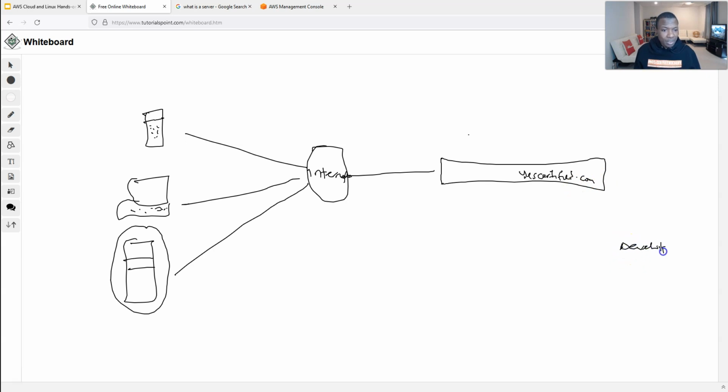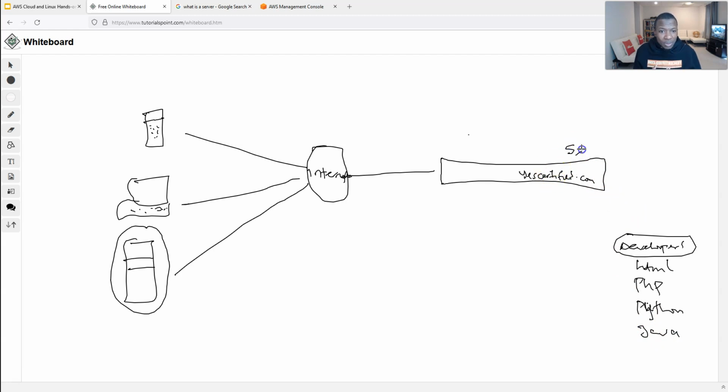Okay, developers, I'm gonna quickly take a turn here. Web developers would write this website in HTML, PHP, Python, Java, you name it. Right? So this website, YesCertified.com, now sits on a server.